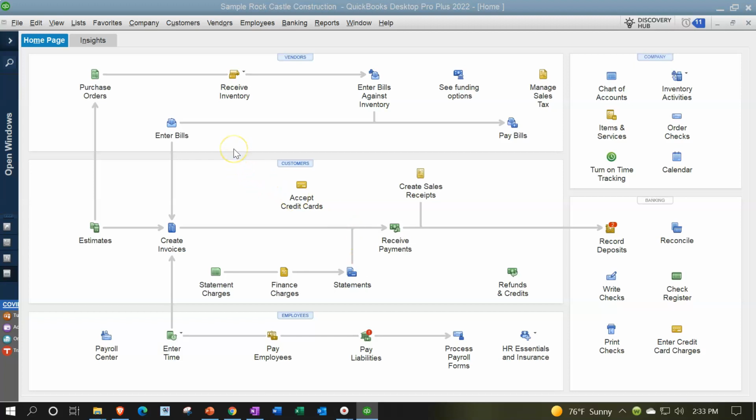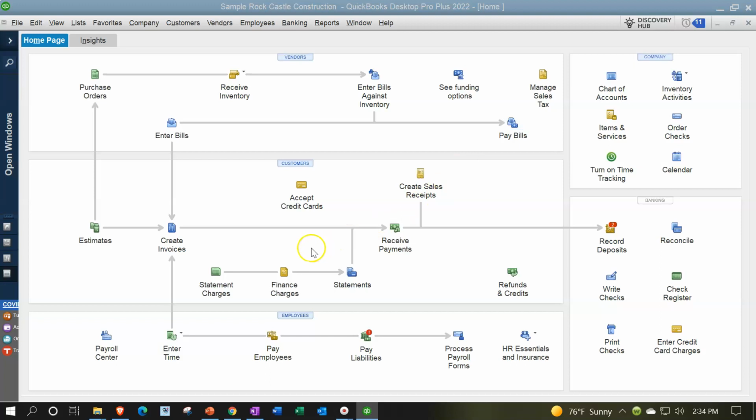So the sections that we will be looking at in the future are the vendor section, the customer section, and the employee section. The vendor side deals with cash outflow ultimately. The bill is an accrual kind of component. The pay bills is when we pay it. That's when the cash goes out. You can also think about it as basically checks going out. We'll talk about that more later.